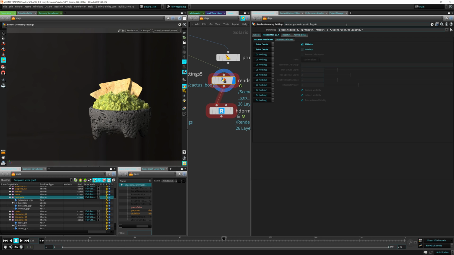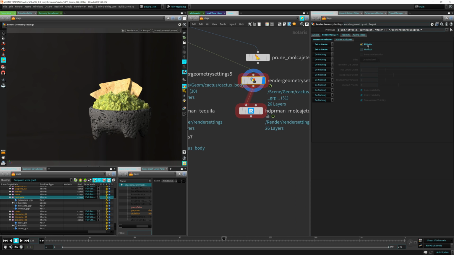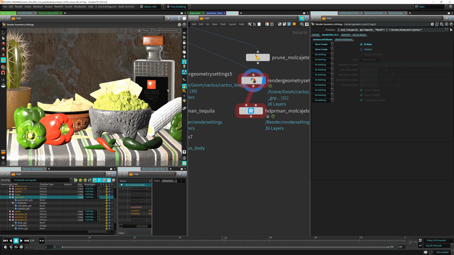So I'm actually saying every element under this path, ignore this setting too. So that's how I got it to just get this little matte for this object here. I'm applying this setting to everything but this, and same for the tequila. So I just rendered those out, and that's how I got those images out of there.